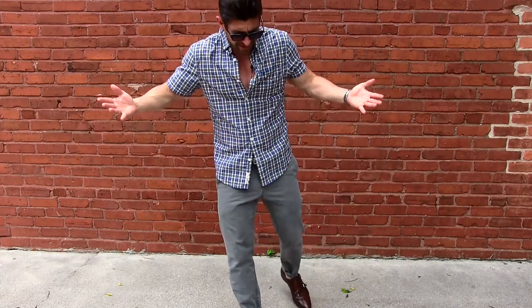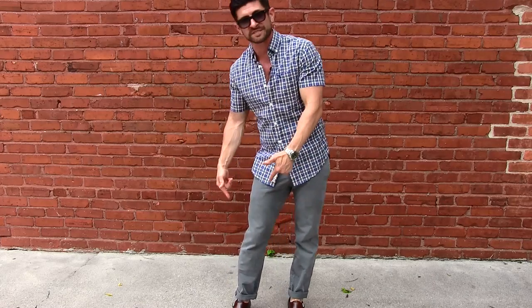You can also throw on a great short sleeve button-up — looks like this. Who's killing it? Whoever wants to rock a style like this. Now remember, you can totally mix and match, arrange, and change. You don't need to wear this specific shirt or these specific chinos or these specific monks. Wear your own. Get creative and have fun.